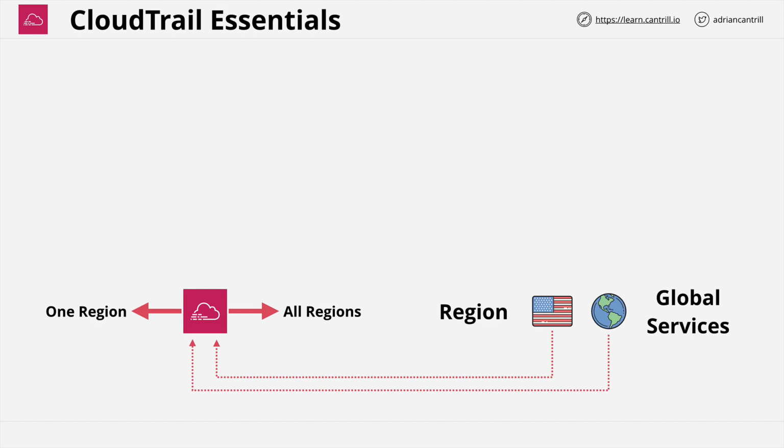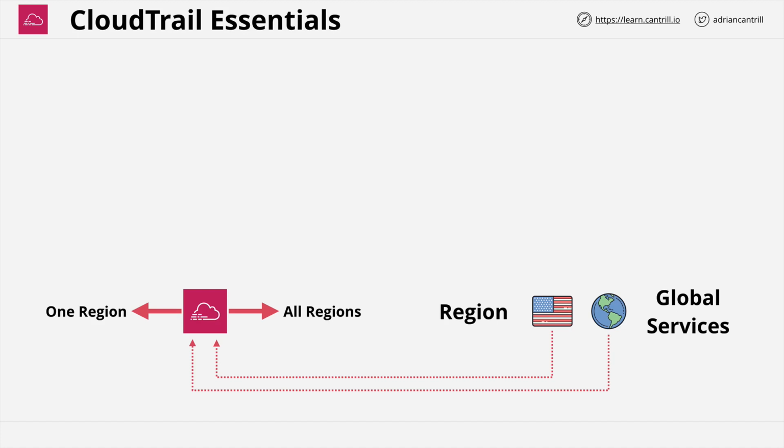So when you're diagnosing problems, when you're architecting solutions, if whatever logs you're trying to reach are generated by services which are global, so IAM, STS, and CloudFront, then these are going to be classified as global service events, and that will need to be enabled on a trail. Otherwise, a trail will only log events for that isolated region that it's created in.